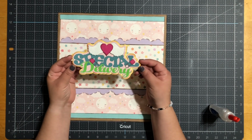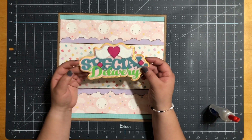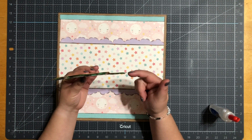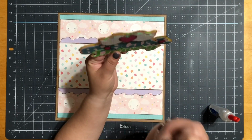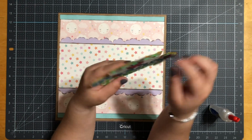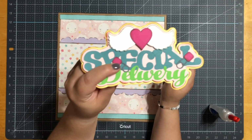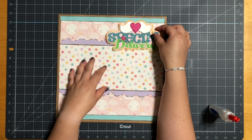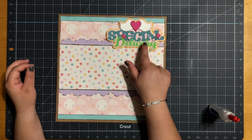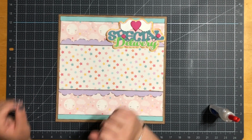Next, from Treasure Box Designs, I do have my title. My title does read Special Delivery. I did go ahead and pop it between the layers, and also for the angel wings, they're also popped up on foam tape. And then for the wings, the white wings themselves, it is embossed paper. Go ahead and bring it up here. For my title, it does measure 3.5 by 6.5.